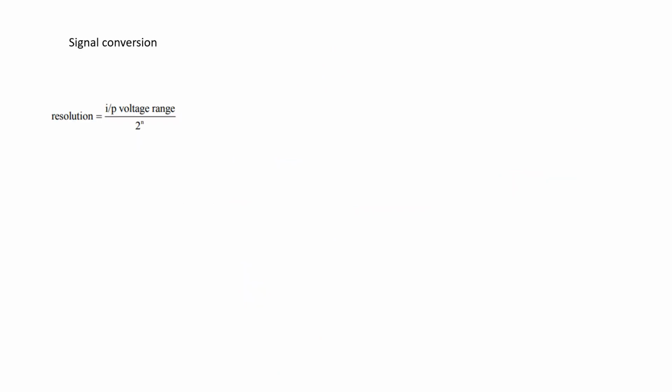You can see there is only one equation in signal conversion. That's a bit boring, isn't it? Why is that the case? I'm sure you're going to say yes, because it's core concepts. Of course it is. If you've got an ADC going off down here, you know what's going to happen. You're looking at a potential divider equation to find the voltages, V1, V2, etc. That's what you're looking at.